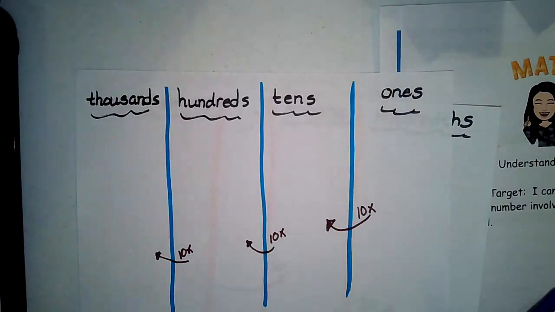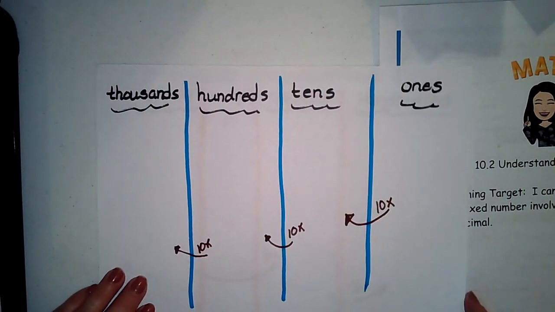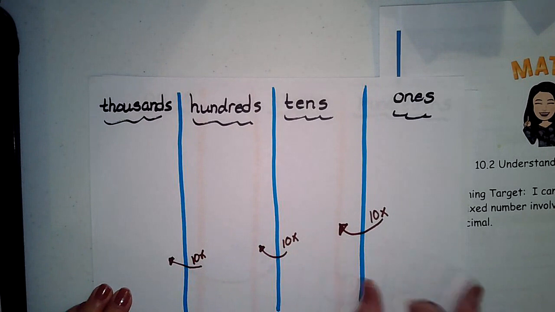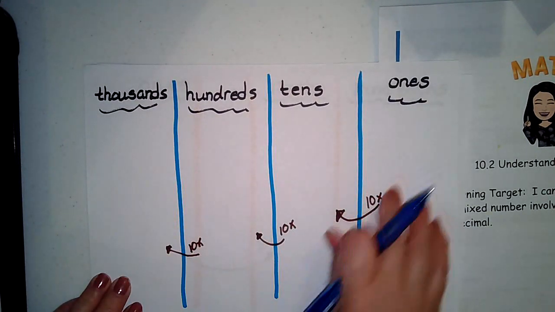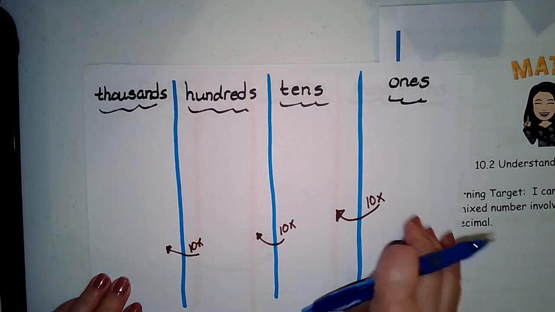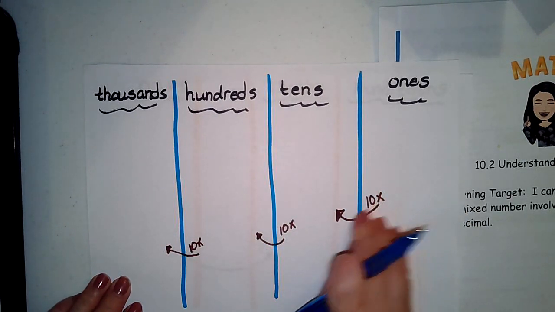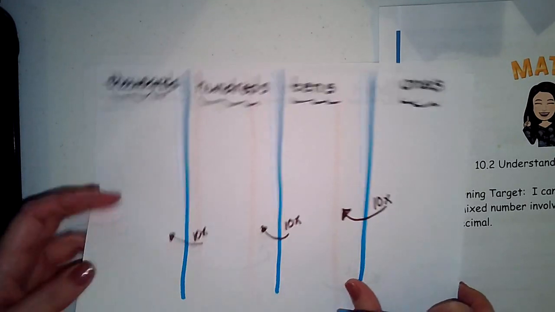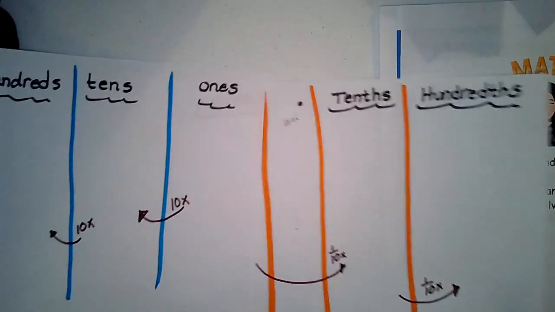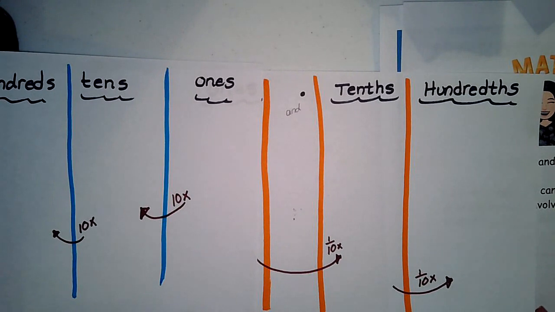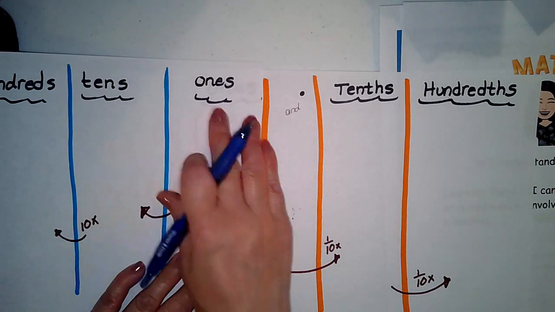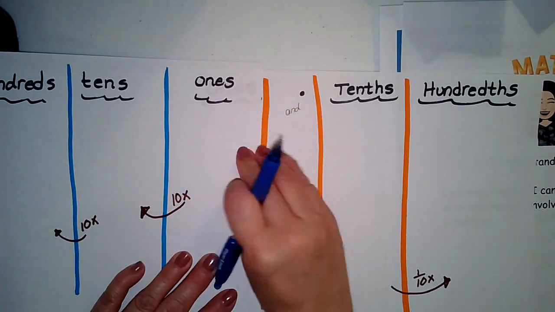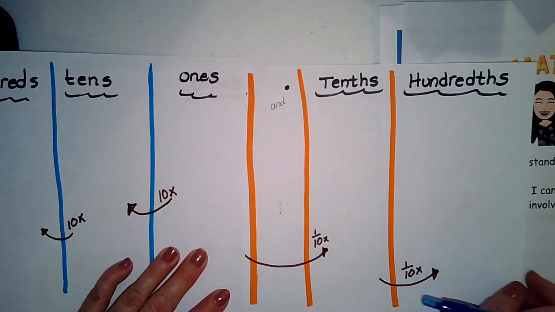Now, just a little review. You know that I need to zoom out. So, if you remember, we talked about how we use this type of place value chart in your previous grades, ones, tens, hundreds, thousands, and every time we move to the left, the value increases by 10 times. It's 10 times as much bigger. All right, so with our work with decimals, though, we are going to be working with the ones place and possibly the tens, but we need to move to the right on the place value chart.